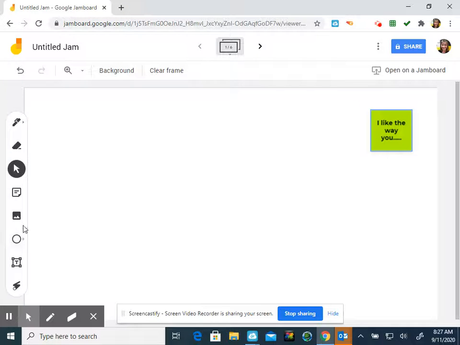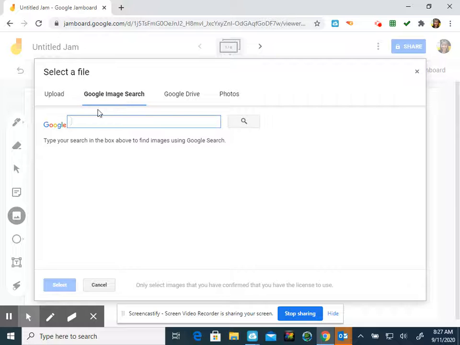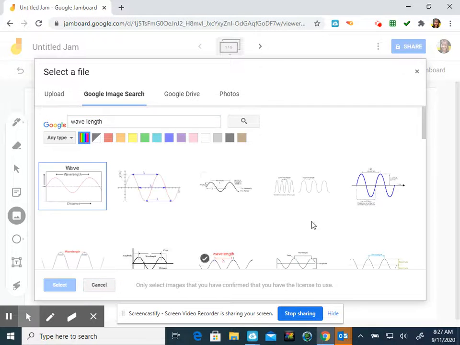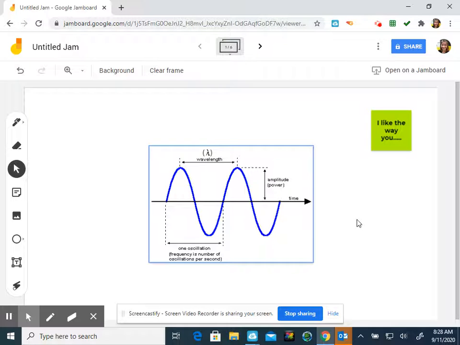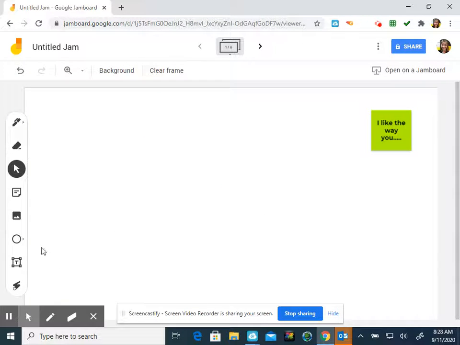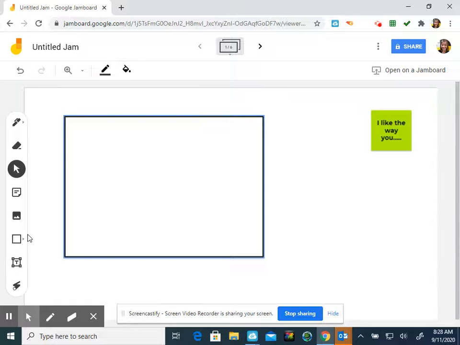Okay. Another feature is the import image, which is what I showed you with the graph paper. But say you're studying, let's say, waves in science. You can do the Google image search. So let's say you want to import an image, and it can be straight on there. It's so nice. That's so much faster than how it would work with importing an image into a smartboard document. Okay. Another feature that's available, they have some shapes down here that you can put on. There's also text boxes. So say we put a rectangle on here and we want to label the length and the width. You can then go on here. You just wanted to label them, okay?